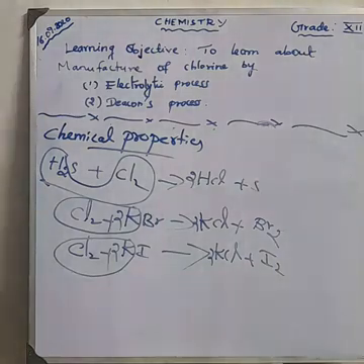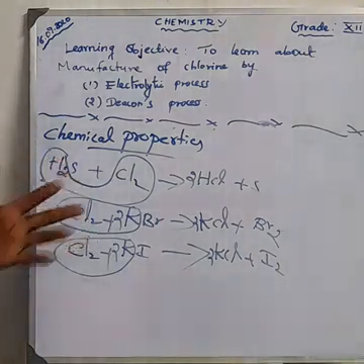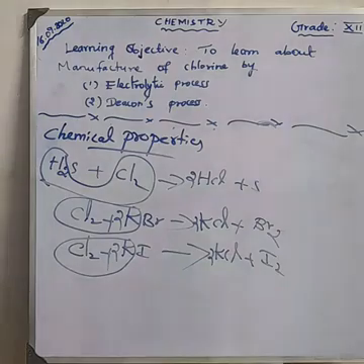Okay. Next, the reaction between turpentine and chlorine. Here the carbon is left out and hydrogen combines with chlorine to form hydrochloric acid. And also chlorine reacts with water in the presence of sunlight, it loses its color and smell. Okay, so the chlorine molecule is converted into hydrochloric acid.